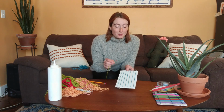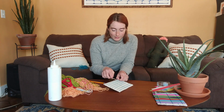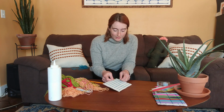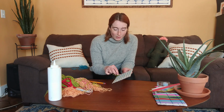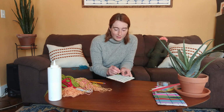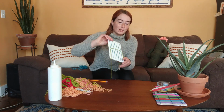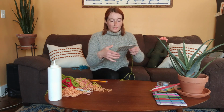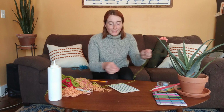So this is really similar to how we wove our paper into our previous loom. What you do is you take your needle and you use it to thread under and over and under all across your loom. Once you get to the end of your loom, pull your yarn through so you have just a tail hanging off like that. Then take your needle and go back across the other side.